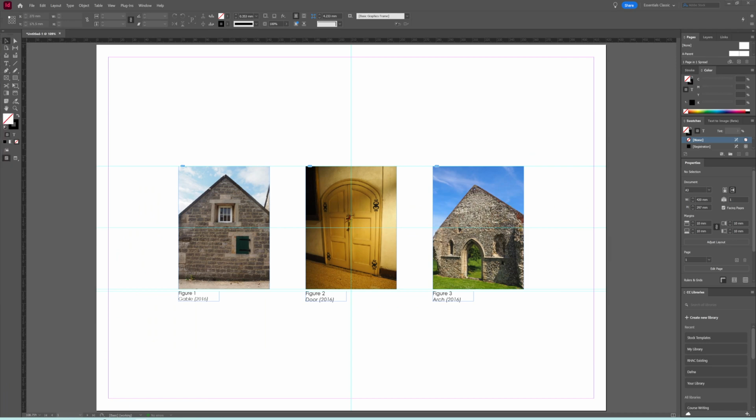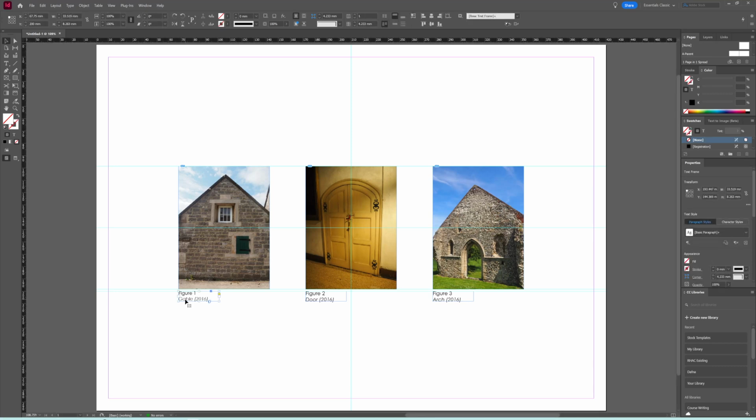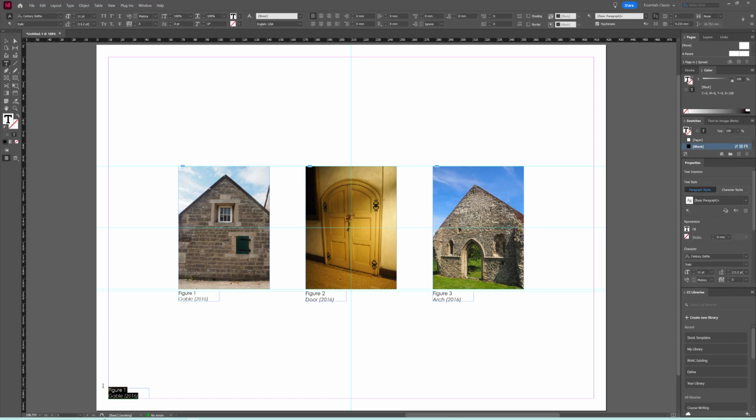Now, a lot of online databases have an area that you can copy a reference from. If not, I recommend visiting your university library website, and they will go through the type of referencing that you need to use. Every university or educational institution often will use different types of referencing options. I'm going to use APA 7th. So I'm going to copy this piece of text and I'm going to run it along the bottom of my page here. First of all, I'm going to double click, and the first thing I need to do is put the author.